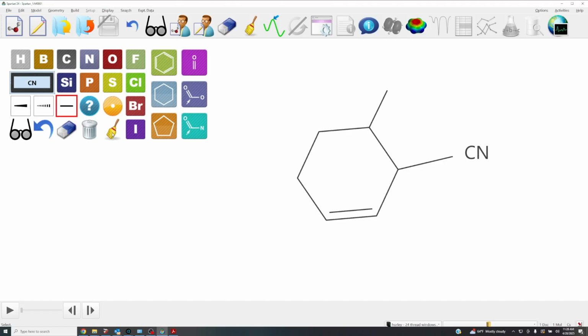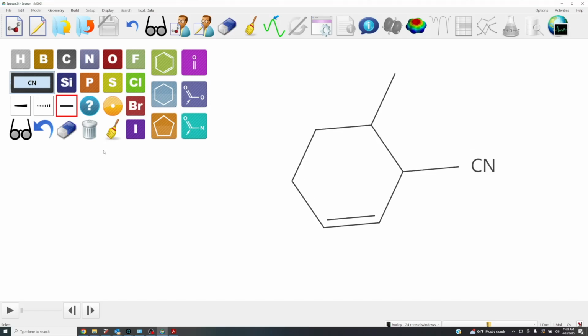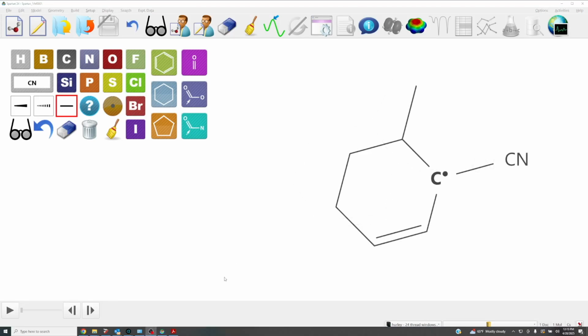So I'll click the broom icon just to clean the structure up, and then immediately above the broom you see there's a little icon for radical. And if I click on that to select it, it's now something that will toggle. You can move through it. So it's either a radical, or a cation, or an anion. So depending on what you have selected here, you can make a modification. So with radical selected, we just double click here, and the structure is complete. Okay, let's see what's next.